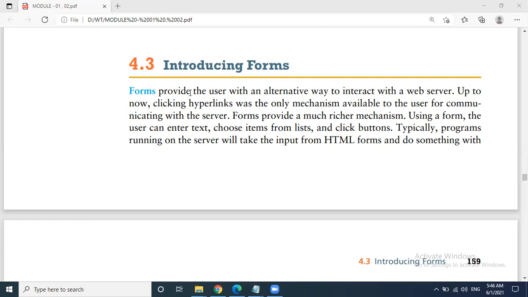Server means your VTU server. Okay. So what I mean to say is a form is such a thing which can give a lot of information or a lot of data to the server. Are you getting? In the form of text, in the form of buttons, in the form of a list of items, etc.